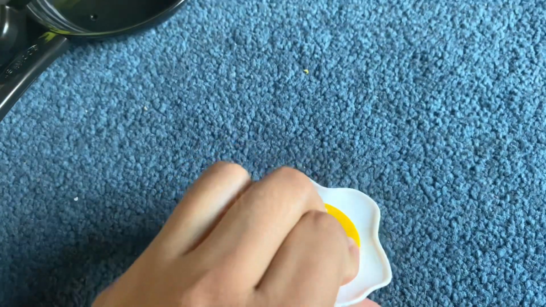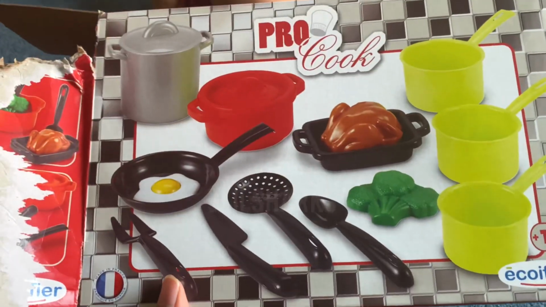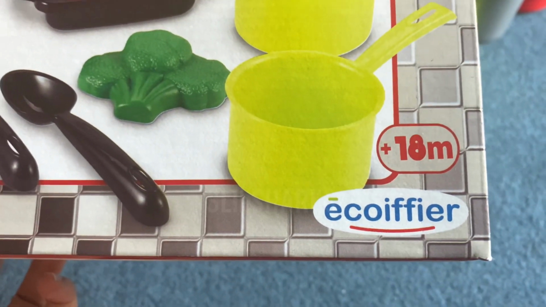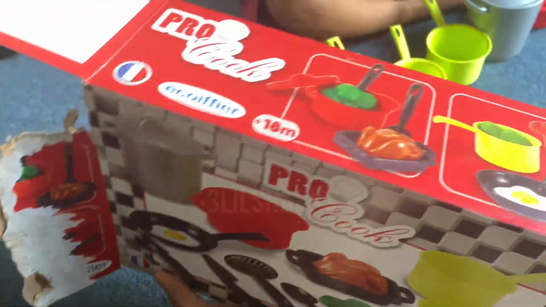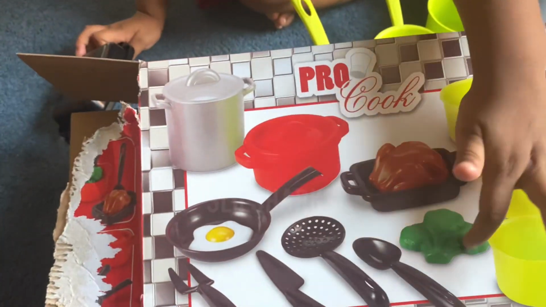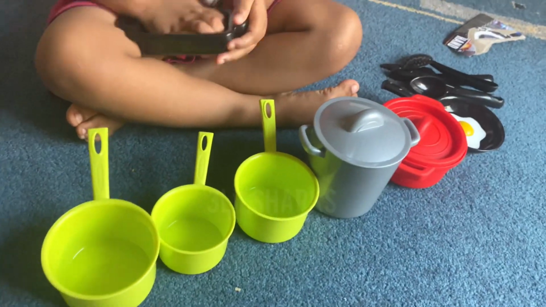Okay, the egg is ready. So fry, fry, fry. This is all she got in this box. And this is from Eco Fire, this company. And it's really pretty set. And it costs you only like 5 euros for everything.